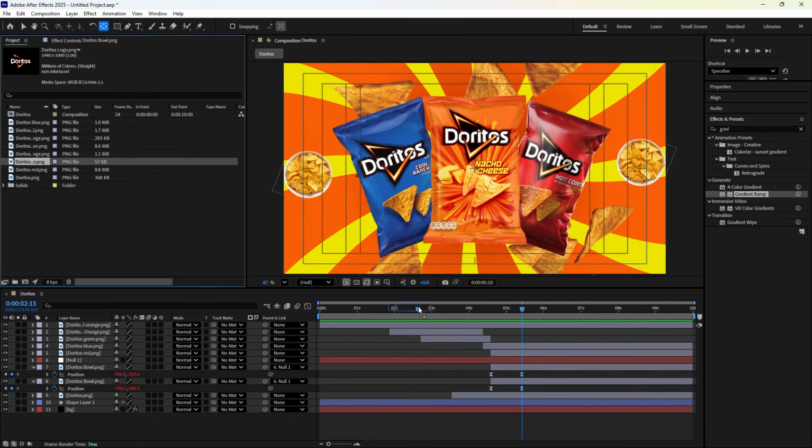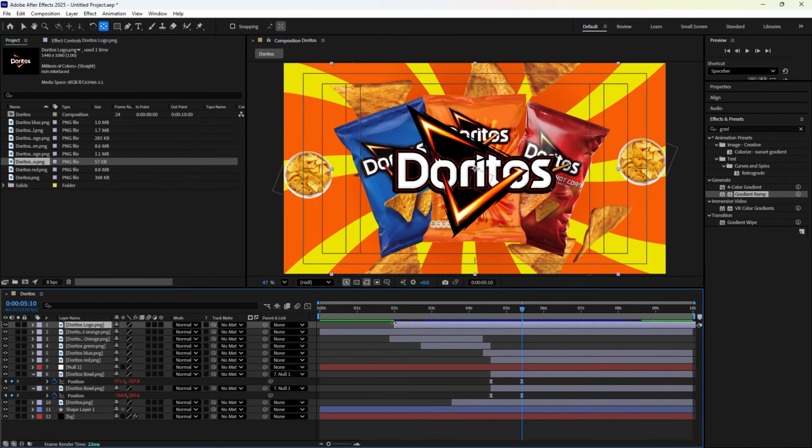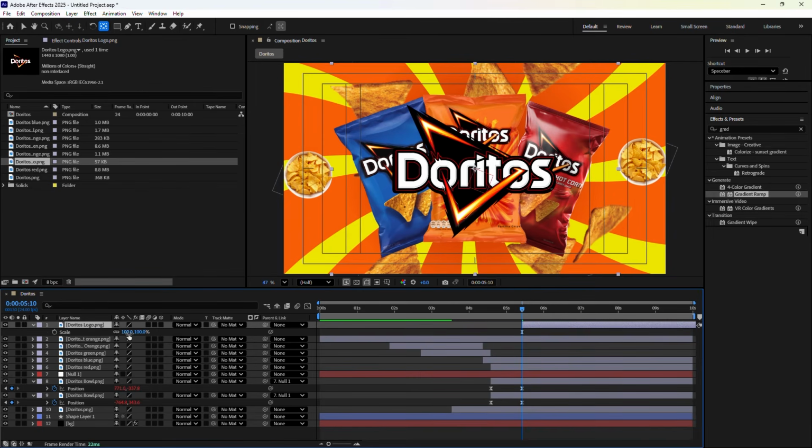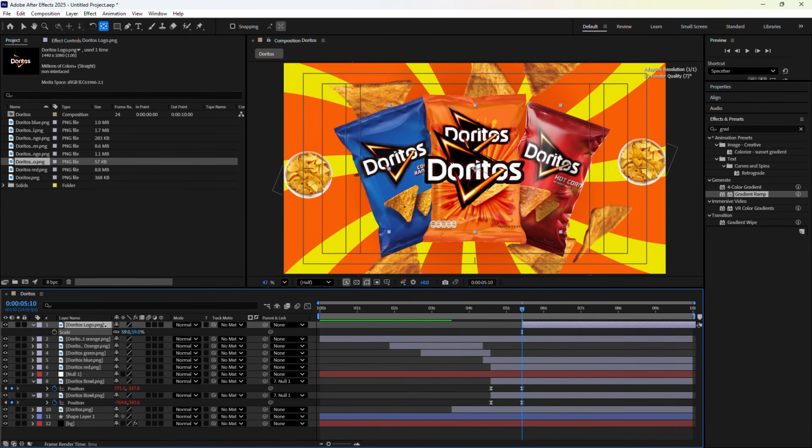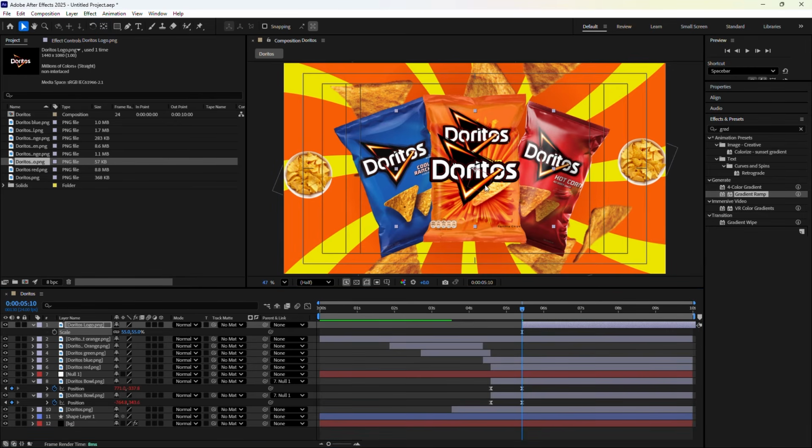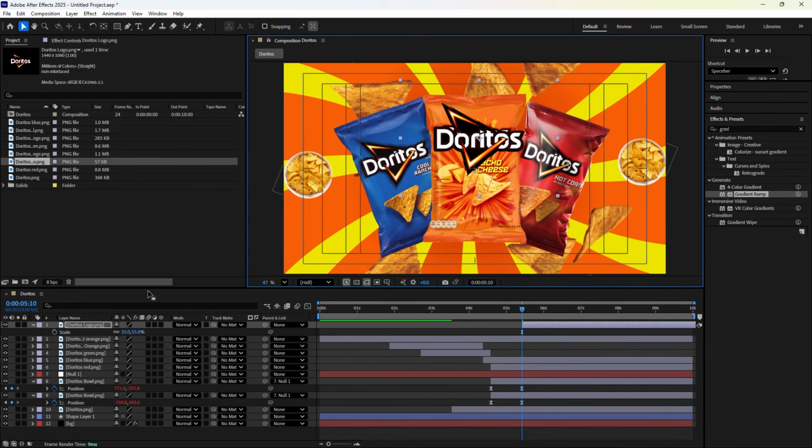Now take the Doritos logo, place the playhead at the last keyframe of the bowl layer. Trim the layer to the playhead. Match the logo with the logo on the packet. Make it like a single one.